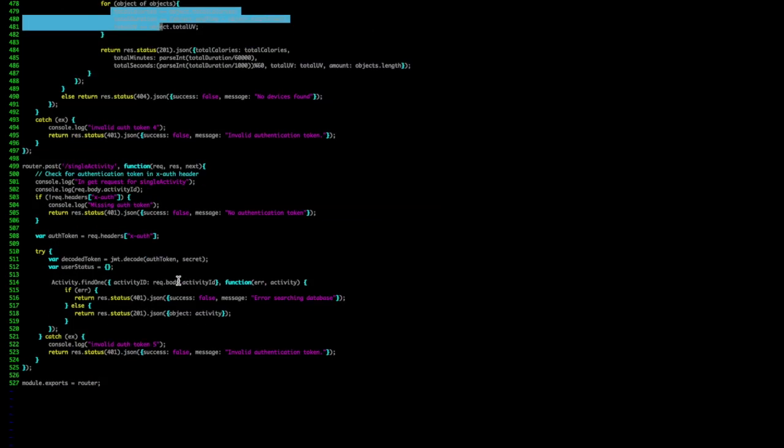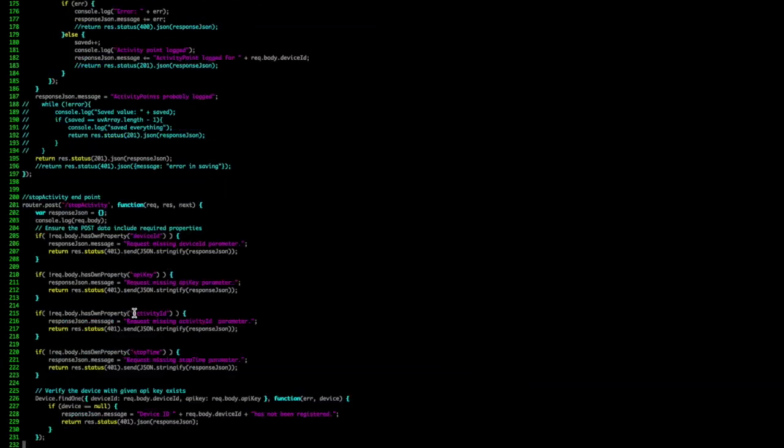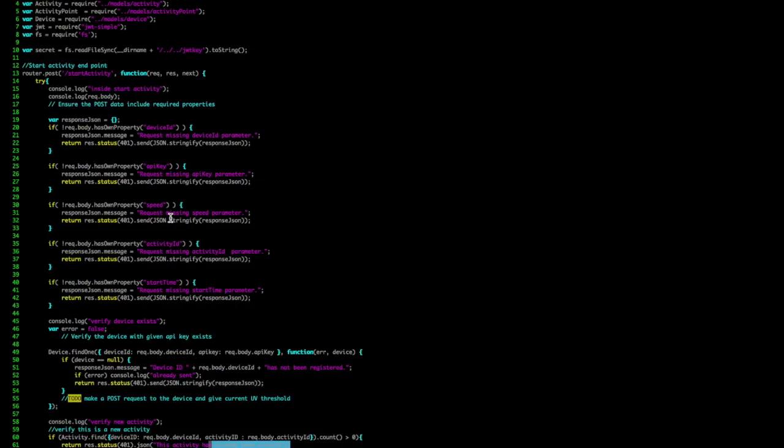And then we also have the post single activity, which will be if, when we were looking at that Google Maps, we just wanted to view that data on a single activity. So we'll use this endpoint here and just return the object of that specific activity given an activity ID. Now back to the top, what we're going to show in some later videos is how the particle actually interacts with the code, and we'll go into the firmware code as well.